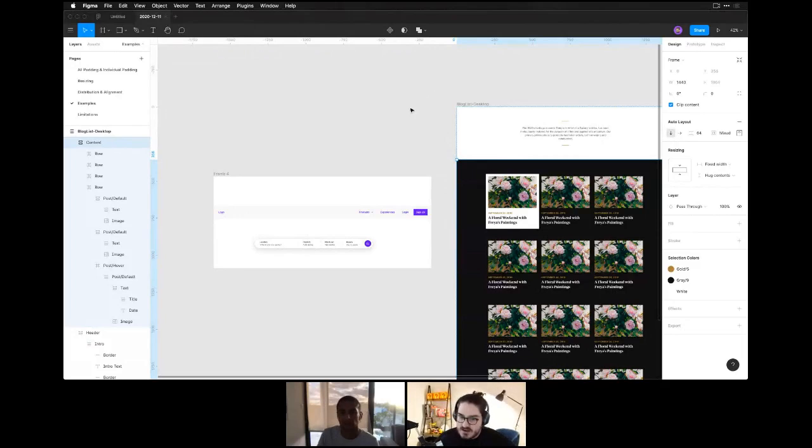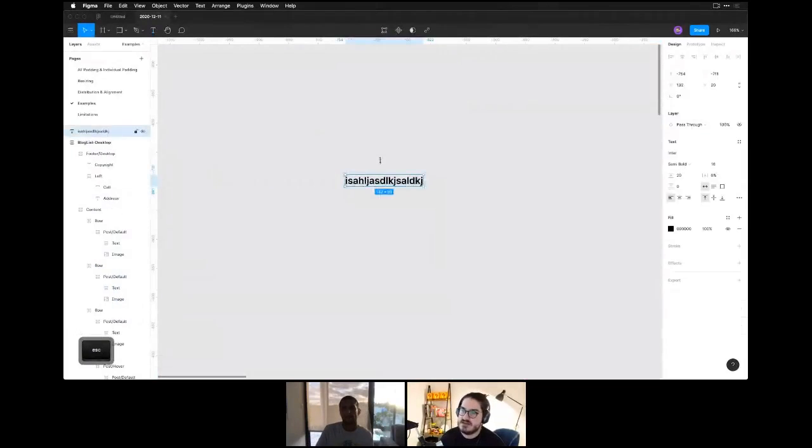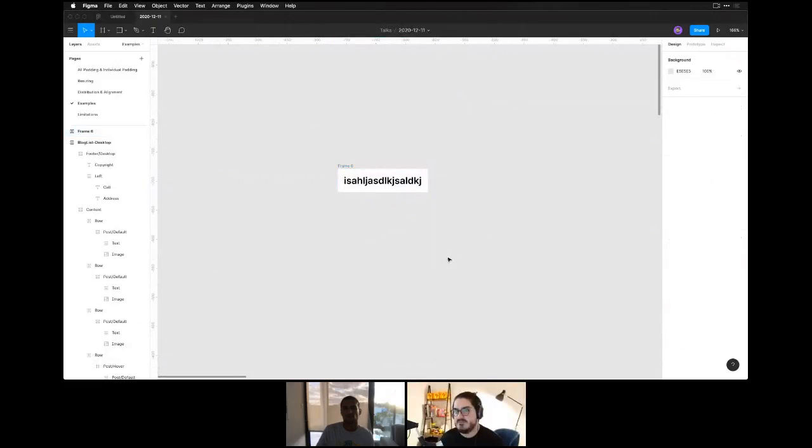Yeah, so for me, I try to do auto layout as soon as possible, right? So even for a button, like if I type in something and then I simply select it, press Shift A, apply fill, that's actually faster than creating a rectangle, putting it behind, like doing all those things. I actually find that using auto layout is actually faster than doing it manually. Right, because they have those shortcuts.